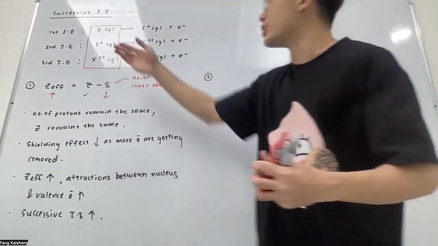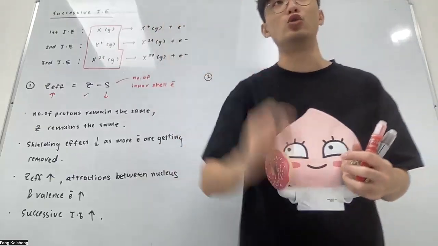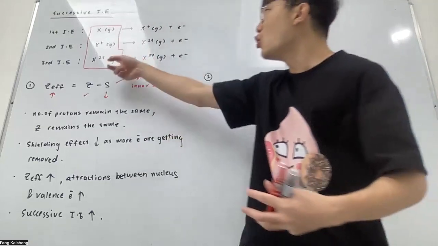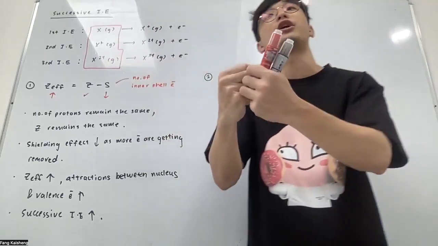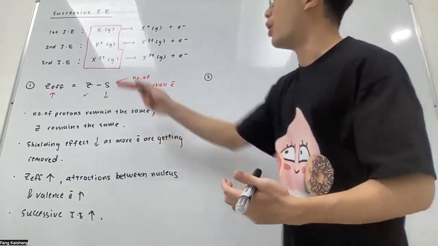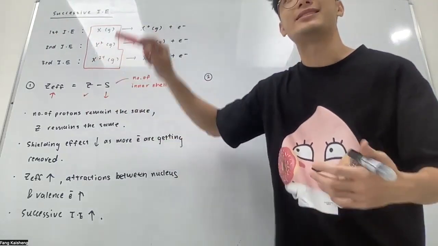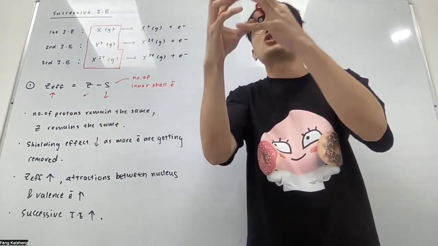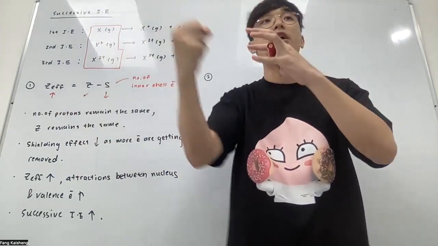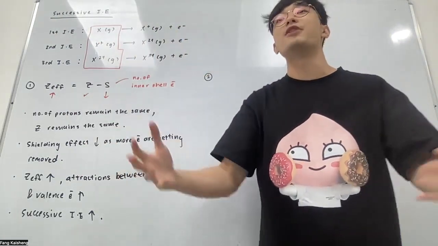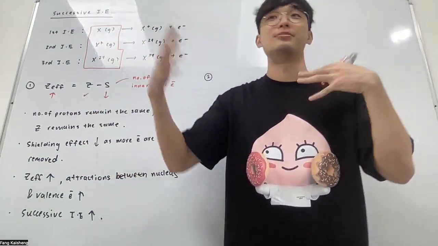Guys, you don't believe me, or you keep on going. Now the charge upgrades to 2 plus. Is it more attractive or less attractive? More attractive, right? 2 plus and electrons will have more attractions. It's going to get even harder to remove. And as you remove more and more, 2 plus, 3 plus, 4 plus, 10 plus. Guys, 10 plus, do you think it's very easy to remove? No, because 10 plus charge is so attractive that it will hold the electrons back very, very strongly. Does that make sense? Okay, so how do you phrase that? I'll show you guys, but you all just need to understand what I'm saying first.